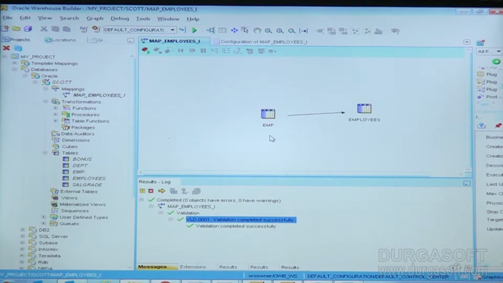First take the first record, do the insert or update, whatever you have defined in the mapping, and then go to the second record, do the DML operation, insert, update or delete, whatever it is, and then go to the next one. Like that, it will take one record at a time and process it. Take a record and process, take a record and process. That is what happens in the row based operation.